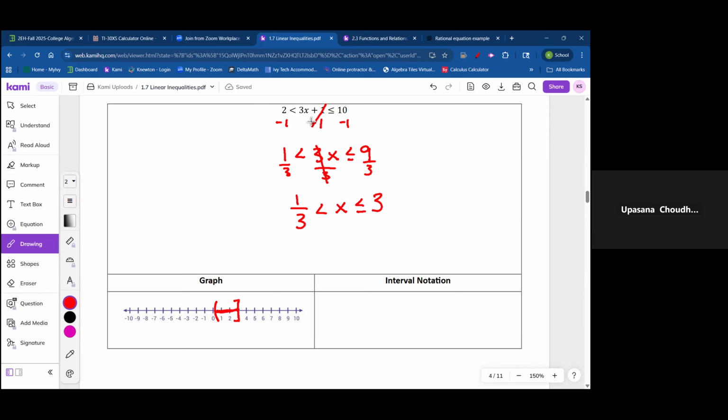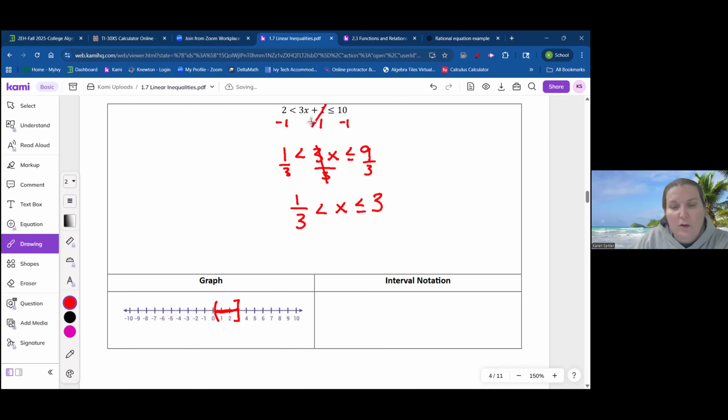And is it okay then if I break that into two equations? That is perfectly fine as long as your solution ends up being the same. So then we are between 1/3 and 3 bracket. Yeah, as long as your solution set ends up being mathematically appropriate, whether you break it into two equations or if you solve it all as one, it does come out the same.